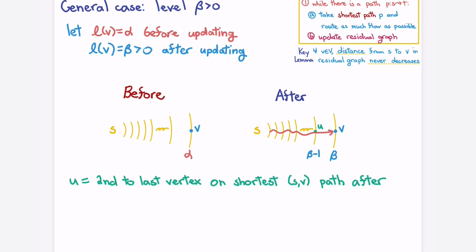So that means what's u's level over here? Well, okay, so by induction on beta, I know that its level over here is at most beta minus 1 before. Okay. So I'm trying to argue levels never go up. I'm worried about v, but the claim must already hold for u by induction on that level afterwards. Beta minus 1 is less than beta. So wherever u is, I actually don't know where it is in relation to alpha, but it's at some level less than or equal to beta minus 1.